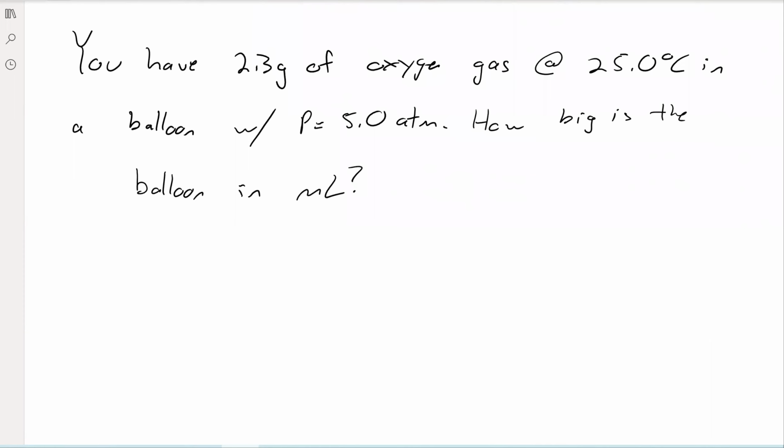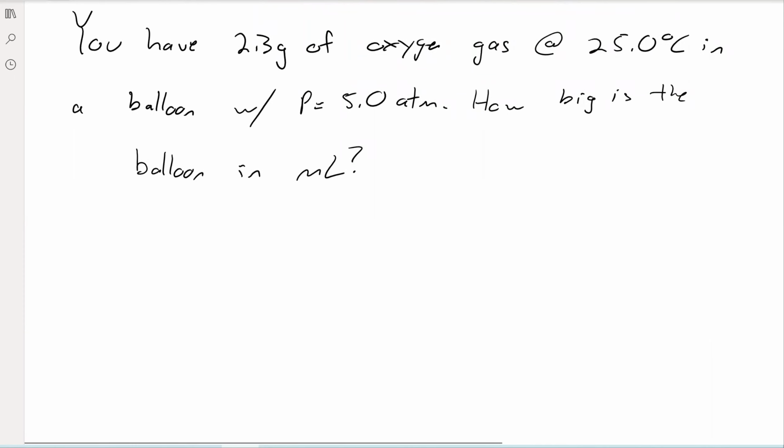And of course, this is another type of plug and chug type of problem. So the first thing we're going to need to identify is which equation we use. Note that we're only given one set of each data, right? Only one pressure, only one amount, only one temperature. So the equation that we're going to want to use is PV equals nRT. If we were given two of everything, then you might want to use P1 V1 over n1 T1 is equal to P2 V2 over n2 T2. But since we're only given one of each, we want to use this one.